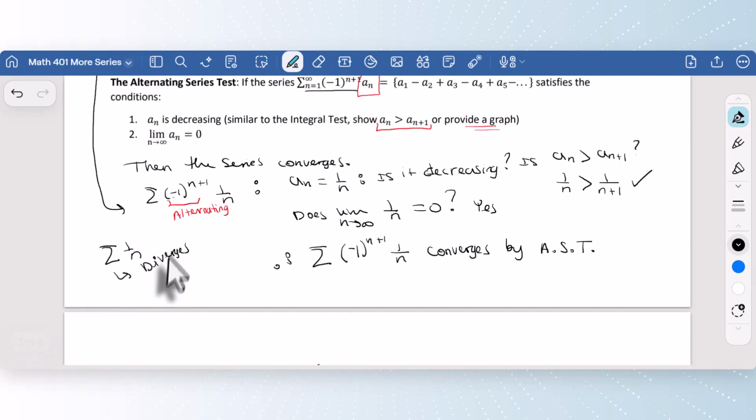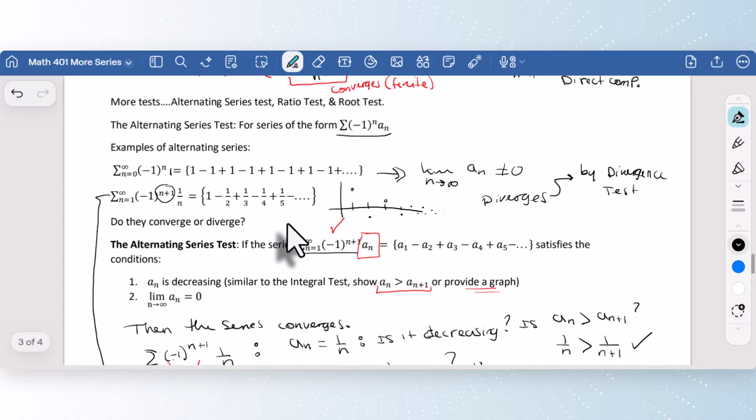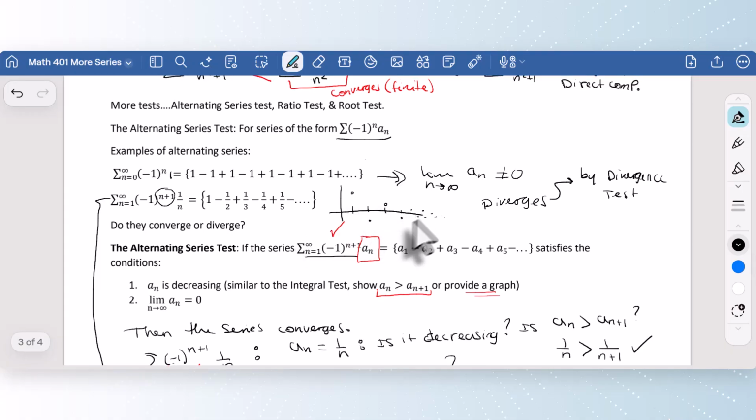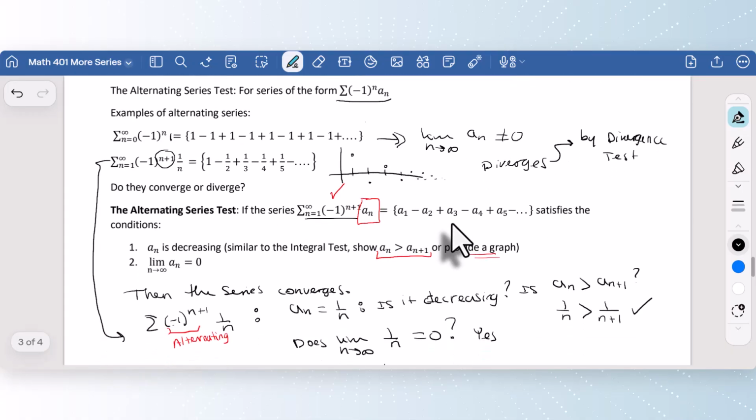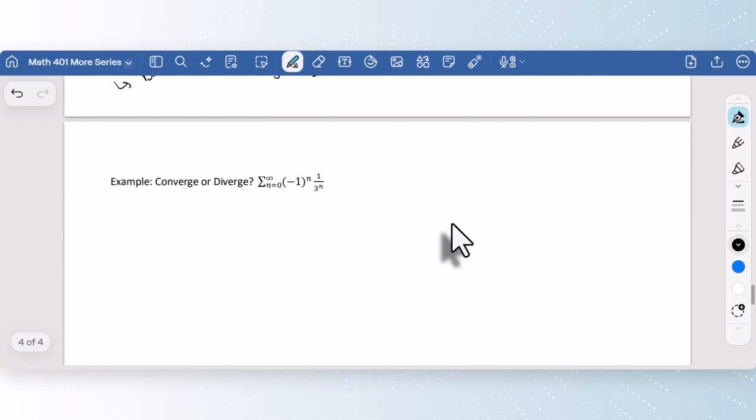This is the one that we did in class, where it was consistently adding a number bigger than 1/2, bigger than 1/2, bigger than 1/2, if you recall from class. Whereas this one, you end up getting close to 0. So it will converge. Okay, next example.